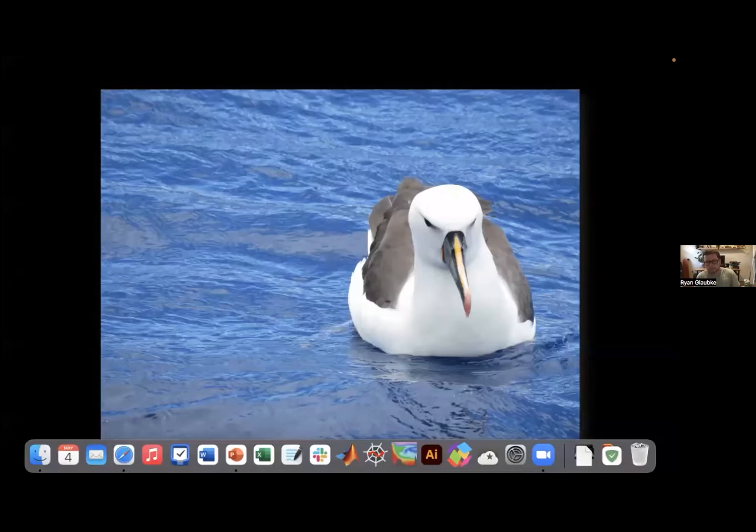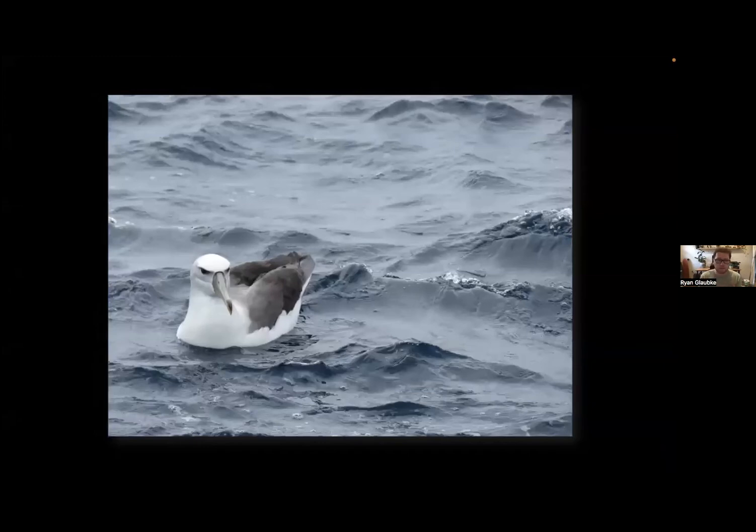And have we seen any sharks? I did not see any sharks, but we saw a lot of wildlife, which I can show brief pictures of here. Let me go to my slideshow and share my screen. You're going to make me share photos. So we saw a bunch of albatross, which are these large birds that live in the Southern Ocean. We had a few days where we were surrounded by a small volcanic island. We were sailing around a small volcanic island, and this species of bird you will only find on that small volcanic island, which is really cool.